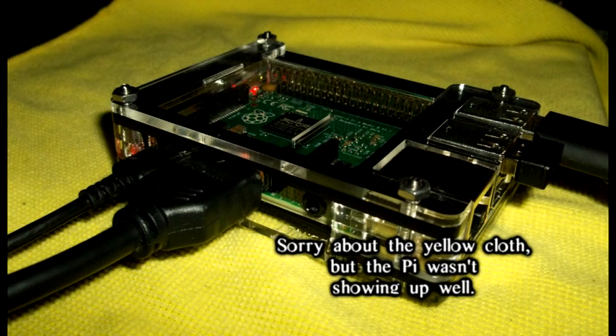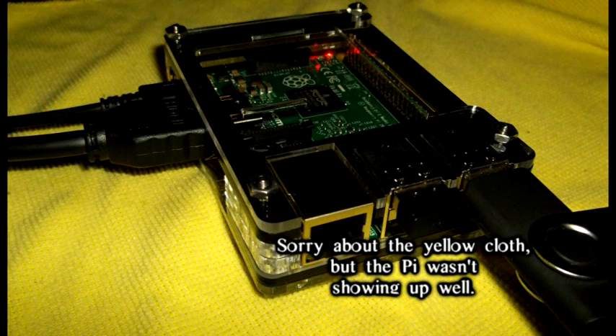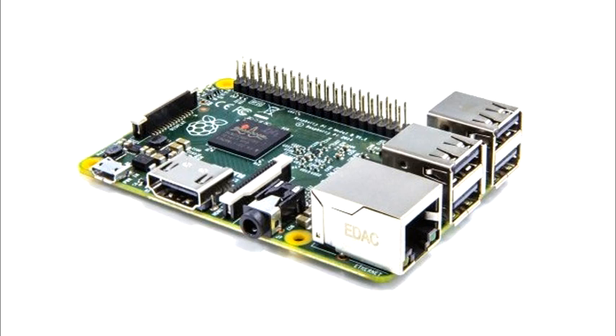Now these audio files that I make in my studio are Dolby audio — they are Dolby 5.1 surround sound. And if I could get this Raspberry Pi to play my Dolby sound files, I would be in like Flynn. So when I downloaded OpenELEC and installed it on the Raspberry Pi, the first thing I wanted to do was test it out, see if it can play the 5.1. So I got some 5.1 files, threw them on the thumb drive. The thumb drive recognized immediately. The wireless keyboard recognized immediately. The Raspberry Pi is such a wonderful device — I'm glad I bought one. I played the 5.1 sound file on my front sound system, and I did not hear the surround. I did not hear the 5.1 coming out.